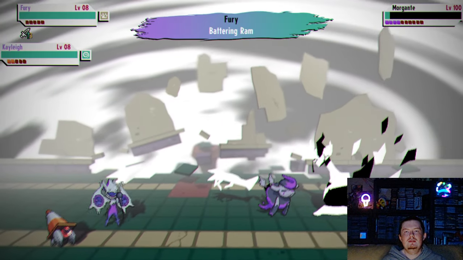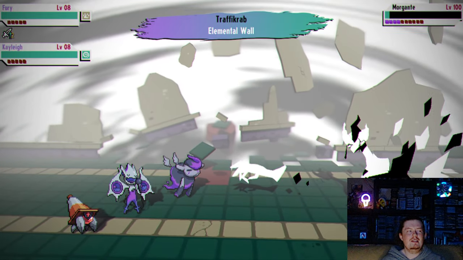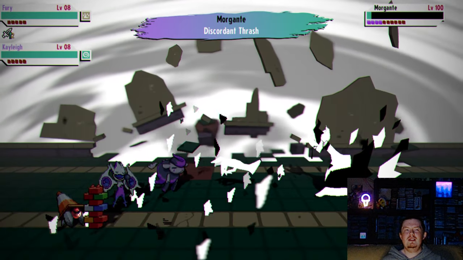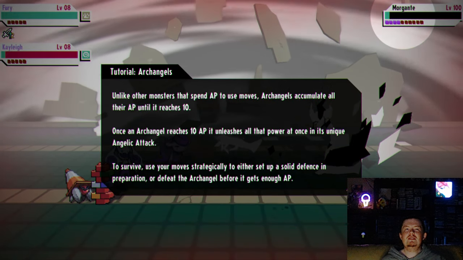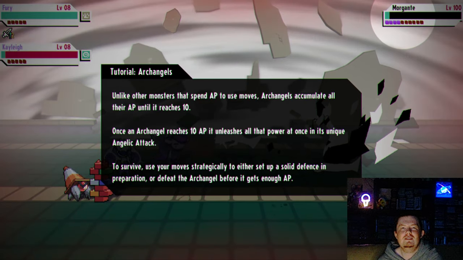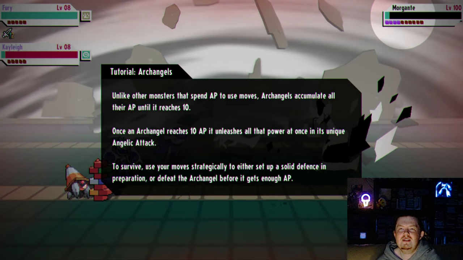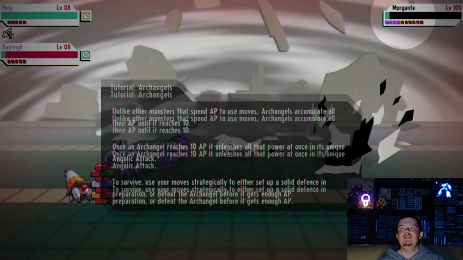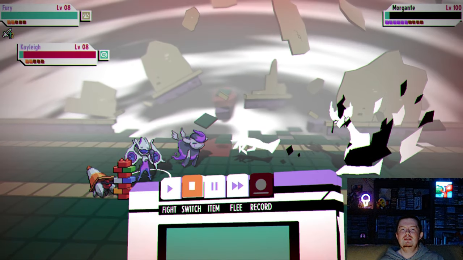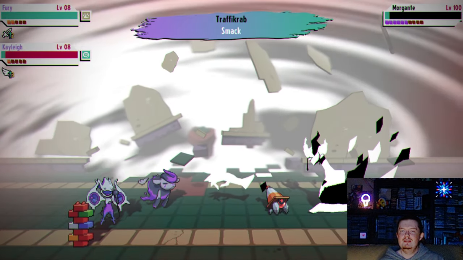Let's call for more help. Status blocked. Okay, that's not good. Also, you're level 100. That's also probably a problem. Can I flee? Okay, unlike monsters that spend AP, archangels accumulate AP until it reaches 10. Once an archangel reaches 10 AP, it unleashes all that power at once. Uh-oh. To survive, use your moves strategically to either set up a solid defense and prep, or defeat before it. Well, you've got 100 health. I can't get away. That's a problem. Dodge, I guess. Because I ain't taking down a level 100 monster.